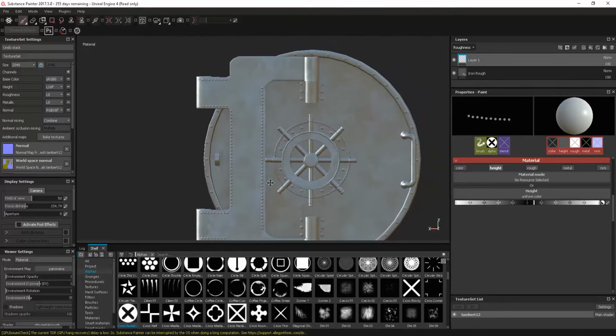And you can just carry on. So that's one way of doing things. So that's the shift to drag out the straight line that's going to follow, and then control, we can constrain that to different angles.